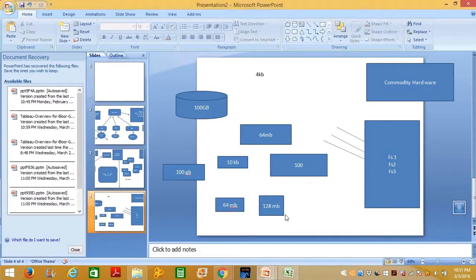Why? Because when you start processing your data in the form of streaming files, I really don't want to split them into multiple smaller chunks. That is the reason I try to maintain larger chunks. That is why 128 MB is popular, especially for unstructured and semi-structured data. For structured data, people split it in the form of 64 MB.